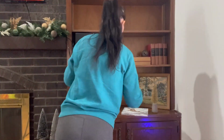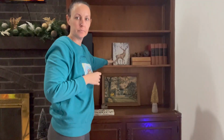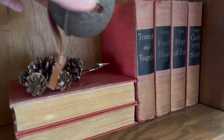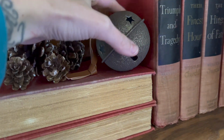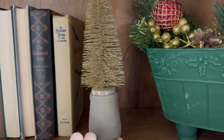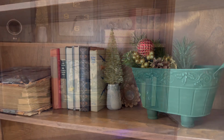Okay, anyways, so I am going to start with filling these with books and decor. It took me about 2 hours to do these bookshelves because I like to change my mind a million bajillion times. But I am going to use these bells as little fillers. And look at how gorgeous it looks just sitting on top of that book, that little leather strap right there, some pine cones. It was just the right addition that it needed without overwhelming it. Then we take those bottle brushes and, like I said, fillers, just wherever you need a little piece of decor, but you don't want to overdo it or overfill your space.